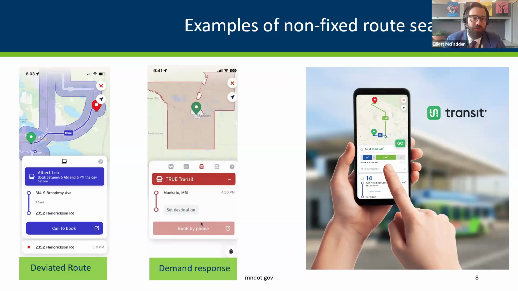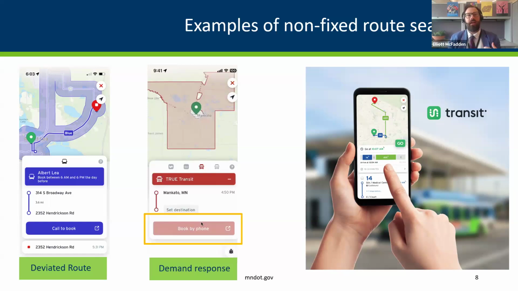And GTFS Flex allows us to show pick up and drop off, including the fact that you can pick up in their service area and go into Mankato, from Mankato into their service area, but they don't do point-to-point within Mankato because Mankato Public Transit does that. So you can show these pretty complex service levels using this information. And all of them have this ability included in that GTFS information is contact information.